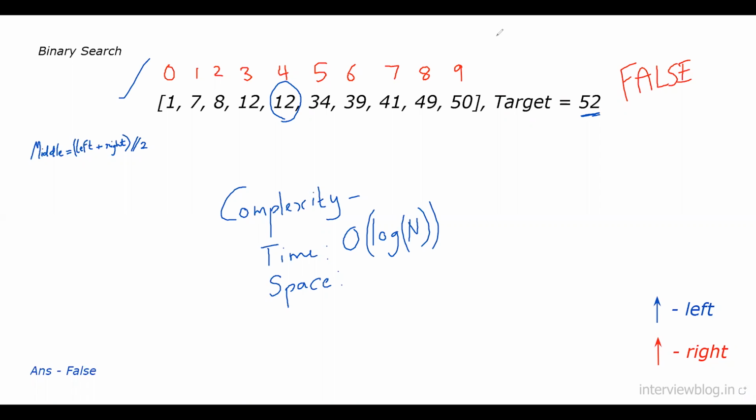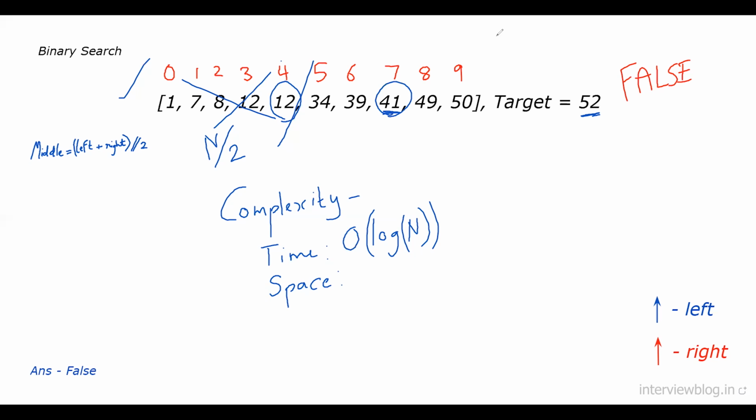We can find that this target is now greater than the middle index, and hence we will be eliminating this part of our given input array, which means that we are eliminating half of the given input. That is, if the given input is of size n, in this particular iteration, we are eliminating n by 2 of the given input elements. So next we'll be recalculating our middle index, and now our middle index will point to this element 41.